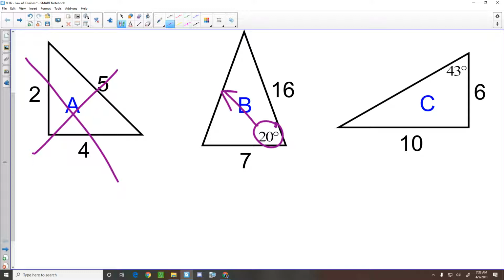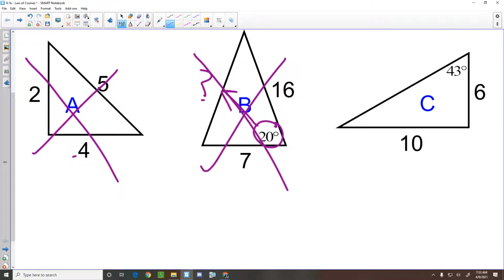Now, is there a way that I can figure that out, like subtracting from 180 or something? Or do I know what this side is? If that's 7 and 16, is there any way that I can figure out what that last side is? Does the Pythagorean theorem work for this triangle? No, that's only for right triangles. So I can't figure it out. There's no way to figure out this length, meaning I can't use the law of sines. It doesn't work in this situation because I don't have that angle-side pairing that we need. So that's not good either.